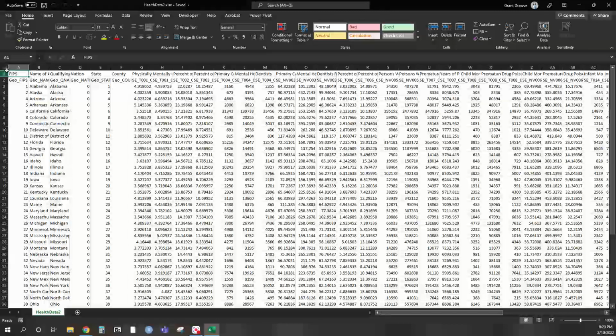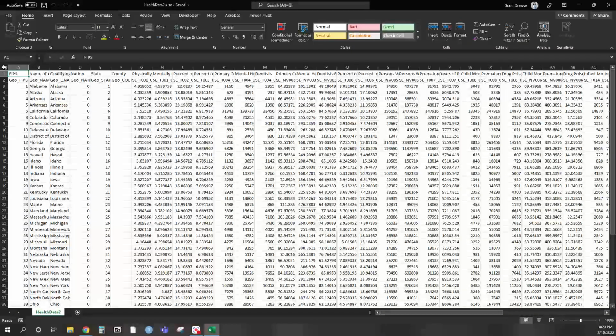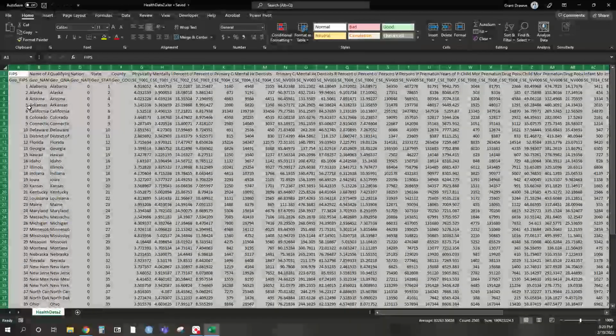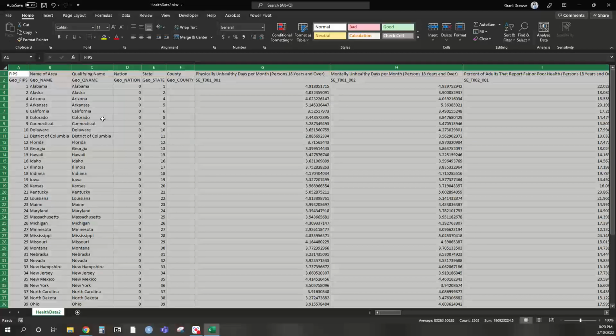With this, one of the easy first steps, since you can see that you cannot see every variable name fully, it's truncated. If you click on this little triangle in the left-hand corner, and then double click between A and B or really any of them, it spaces it out. It auto fits the contents to the largest or longest one in each column itself.